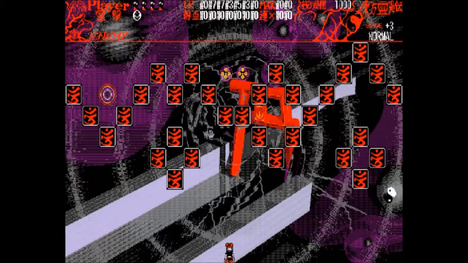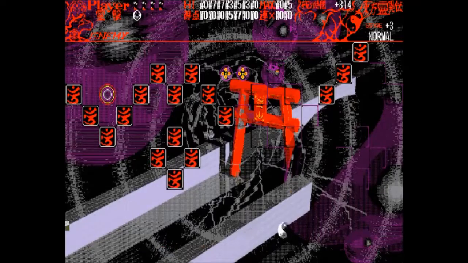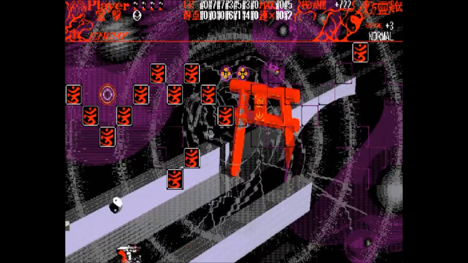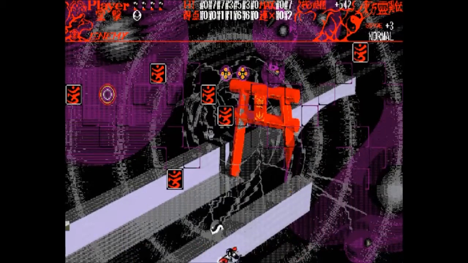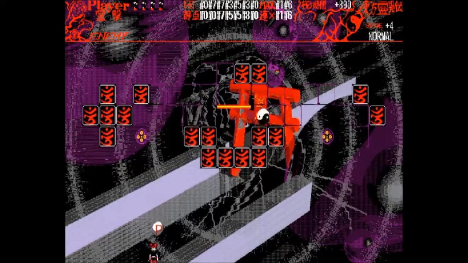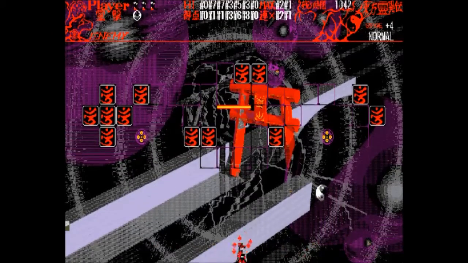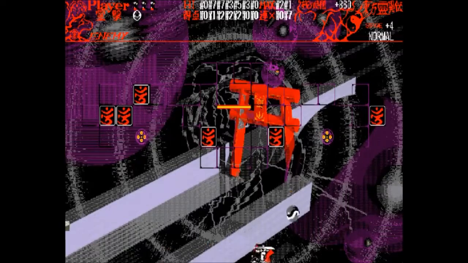So, if you can see right here, if I'm not mistaken, this is a bomb. I haven't quite figured out how to use them yet. Okay, I guess if you randomly hit the X and Z button, it does it. Get a power. Get another power. Damn it. Get the power.